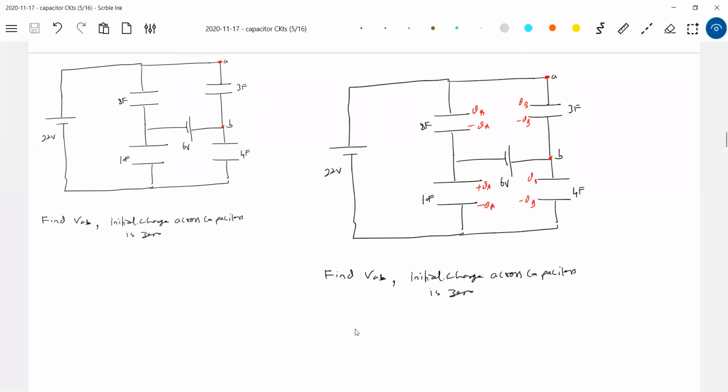Okay, let's adjust ourselves. Is it okay now? Charge of cell, how much charge will leave here? QA plus QB, QA plus QB, fine. Okay, we'll write the loop equation. Anyway, these two are in series, these two are in series.